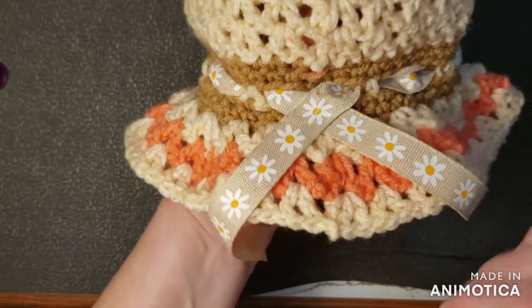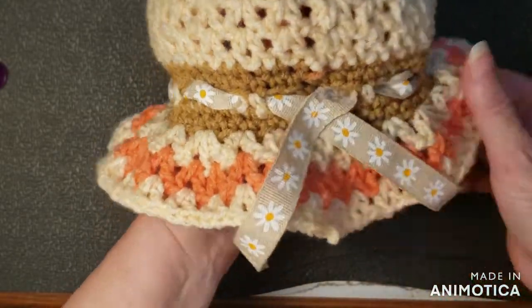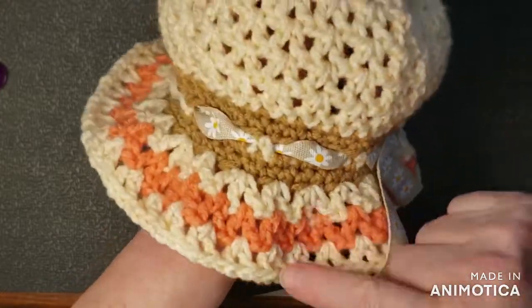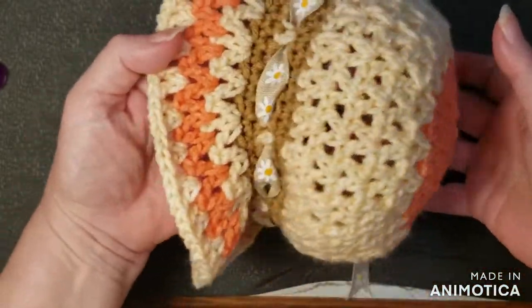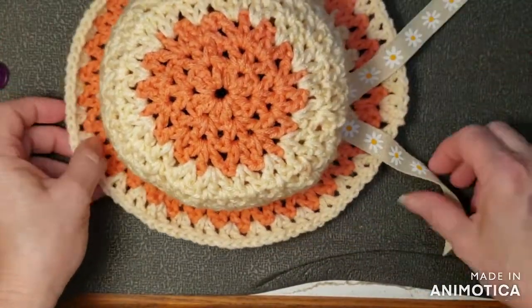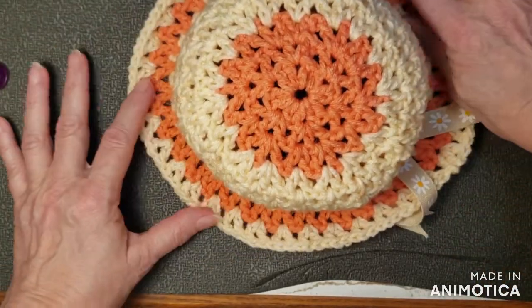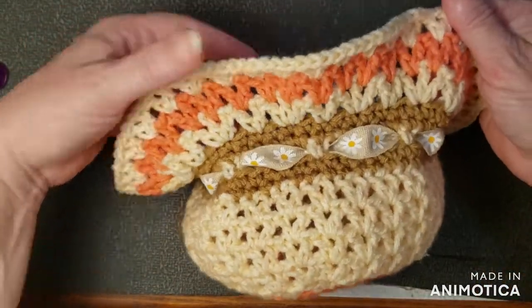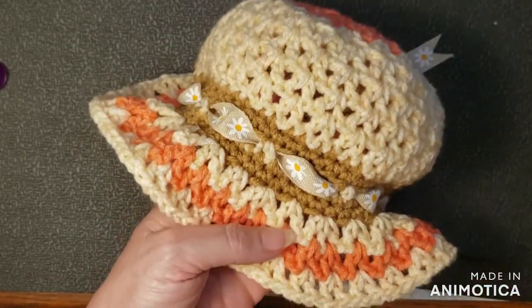And here's the back side. And I think this came out really cute. This orange and that orange and peach color looks really cute together. So that's a matching hat to go with my vest outfit. And there's your close-up of it. So yeah, if you hadn't been watching any of the other videos, now you get to see that one.